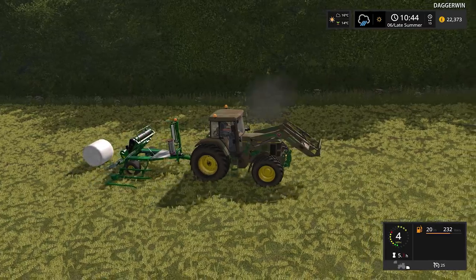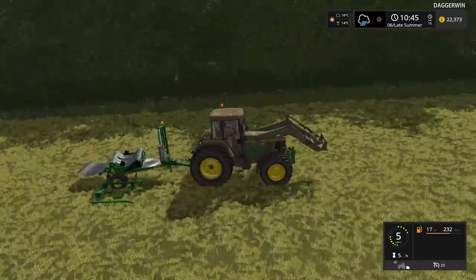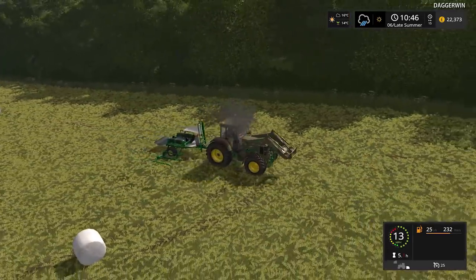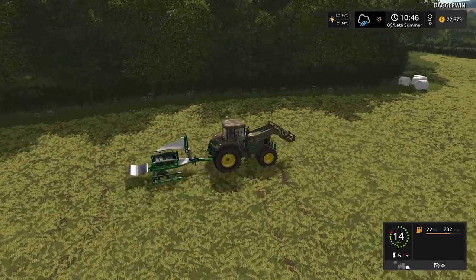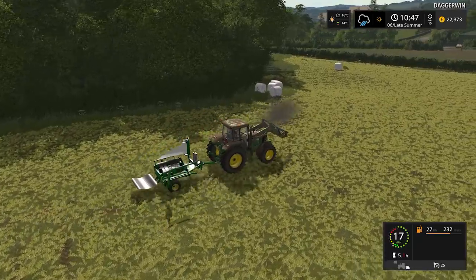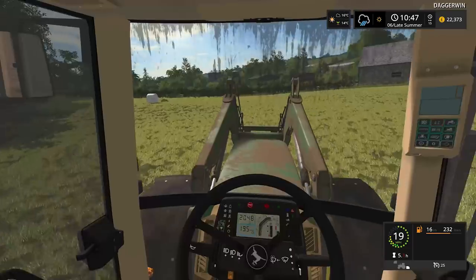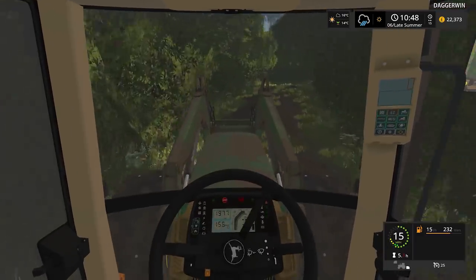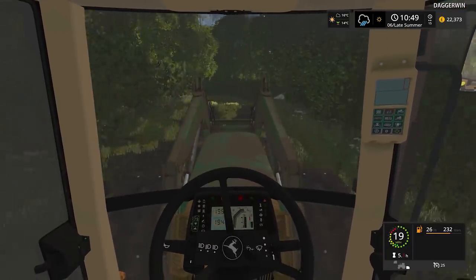That's the final bale. Obviously, if we do find out we have too many grass bales here, we can wrap them. But I think I've only left about four or five, so we really shouldn't. Let's fold that up. We're going to have to return back — and I'm really worried this is going to start to pour with rain soon. But at least the wrapping is done; it's just we do need to get those grass bales inside.